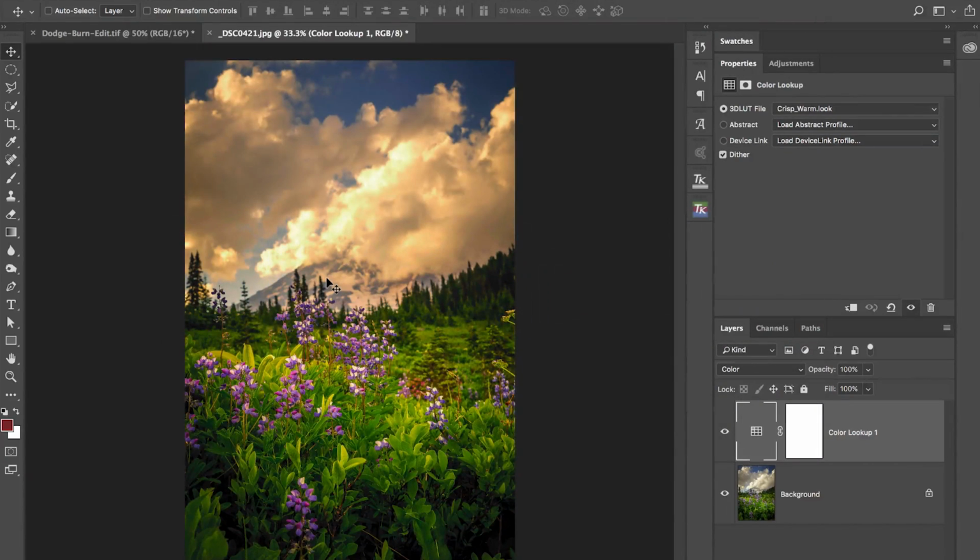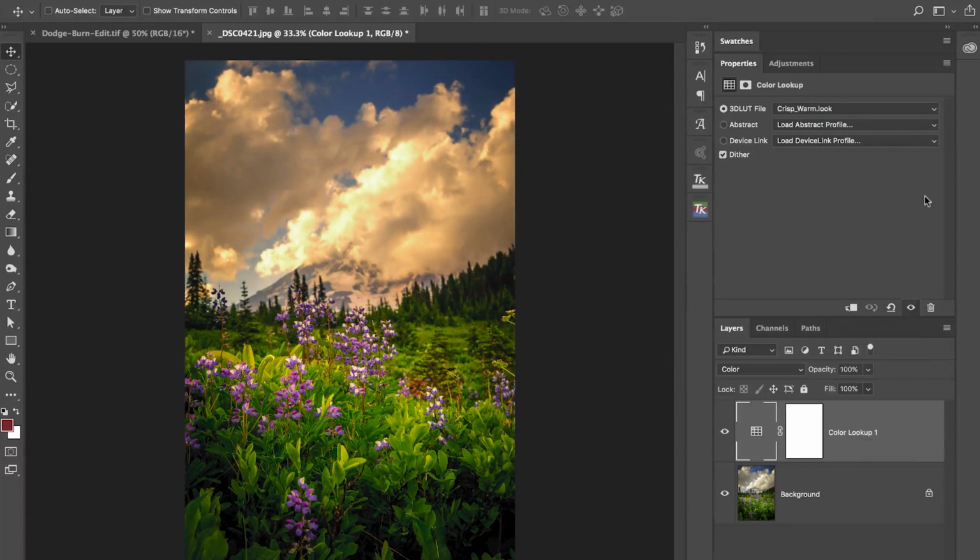Now, you can create LUT files from other adjustment layers. Not all of them, but things like gradient map and channel mixer, two really popular ones. You can create LUT files from there. So let's delete this one. And by the way, you can stack them on top of each other and create your own little mayhem chaos of multiple adjustment layers into one LUT file. So in fact, I'll do just that.